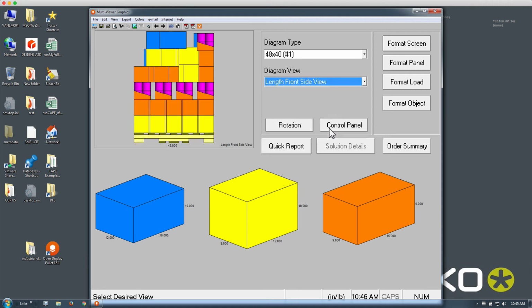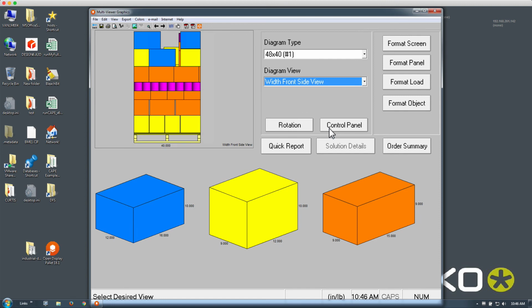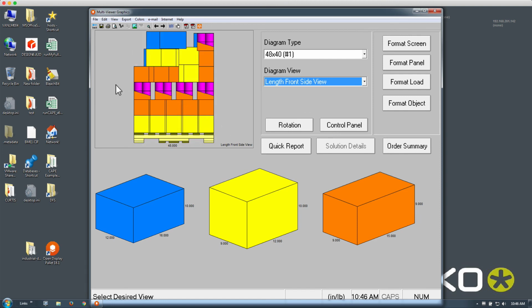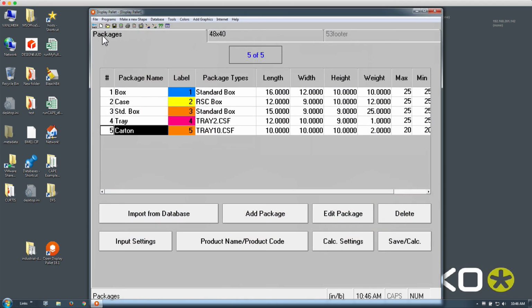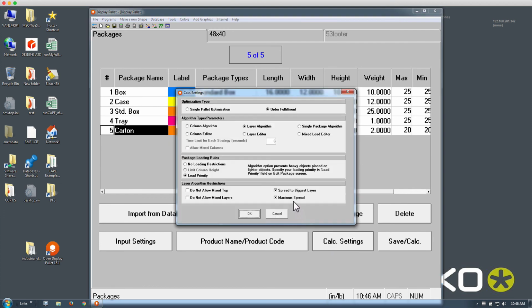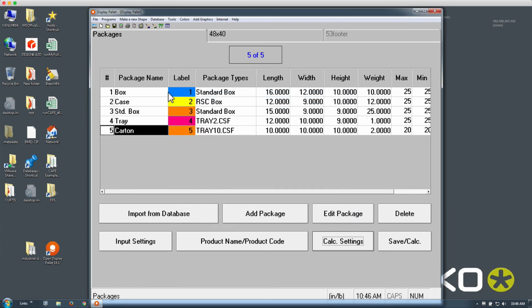Let's look at that from a length front view, right? And you can see we also have the spread option activated there earlier. Remember that? So if we deactivate that, and there you go, and recalculate.